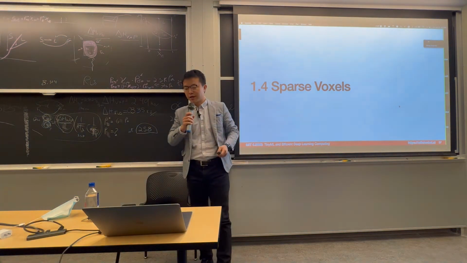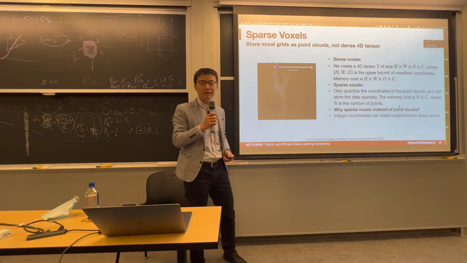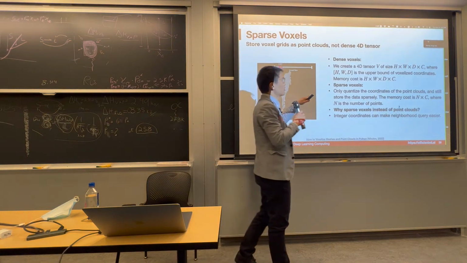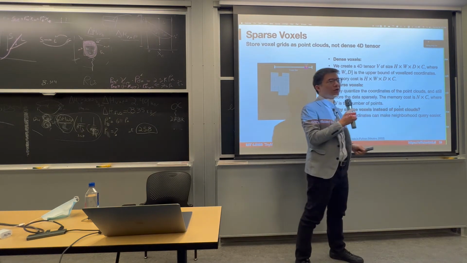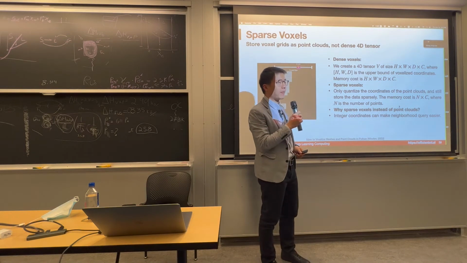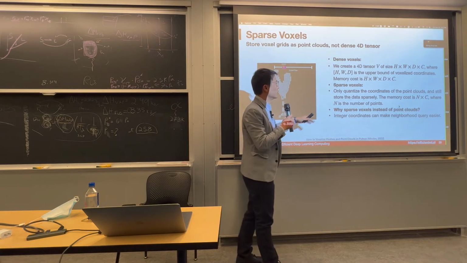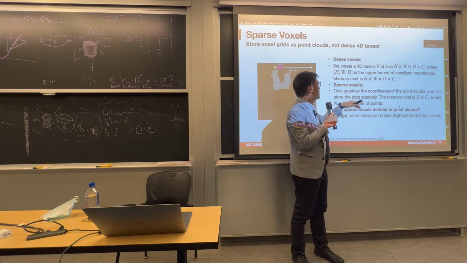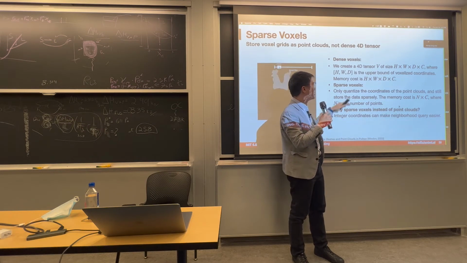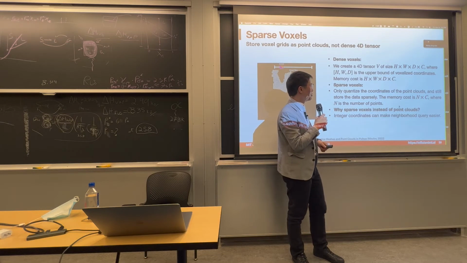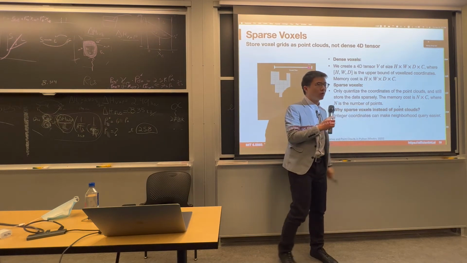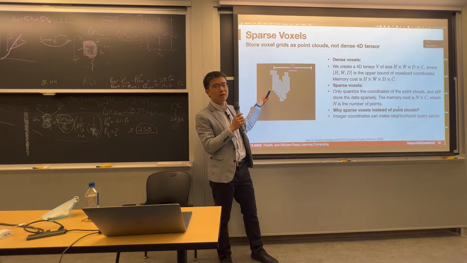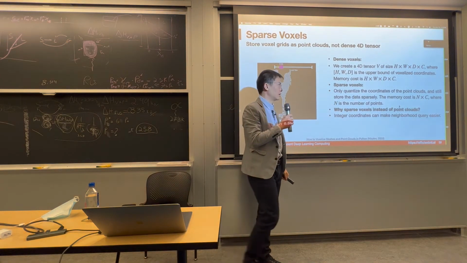Let's continue our discussion about sparse voxel representation. Okay, so previously we talked about those dense voxels. Basically, we are quantizing the space and using this height by width by depth by channel, this 4-dimensional tensor, to represent them. However, there's a huge waste, right? So can we just quantize those coordinates that are non-sparse? Okay? When we have the actual object in that location, then we have a point. Otherwise, we don't save that point. So now the memory cost is only proportional to the actual points. If somewhere like here there's no object, then we don't need to store that point.